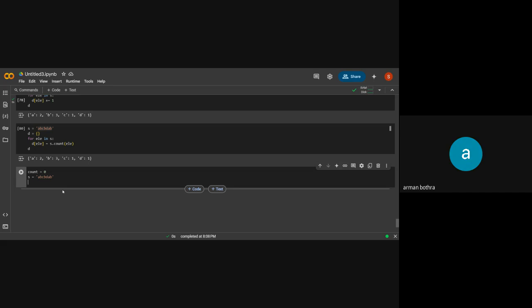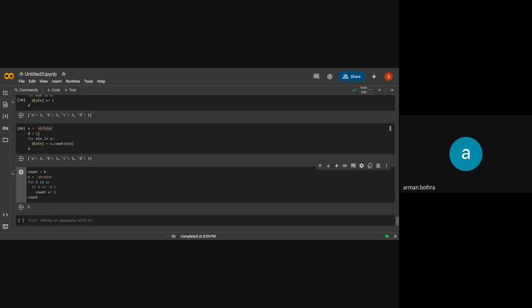First you have a for loop, for I in S. If I is equal to A, then we just increment the count: count plus equal to 1. This is how you do it.